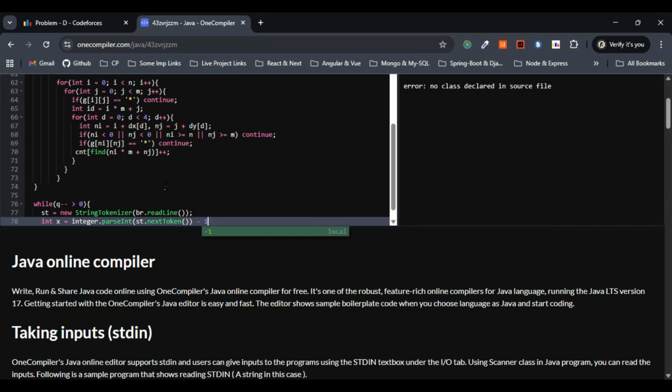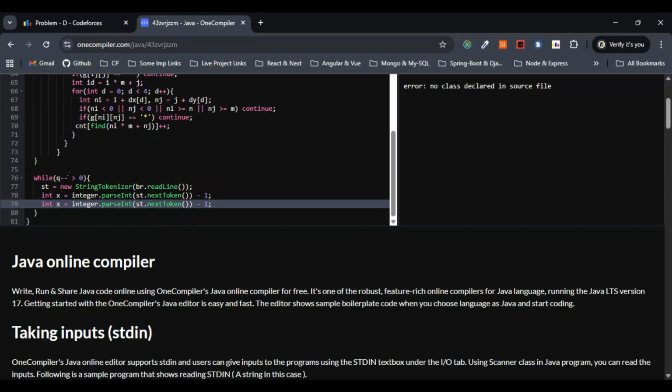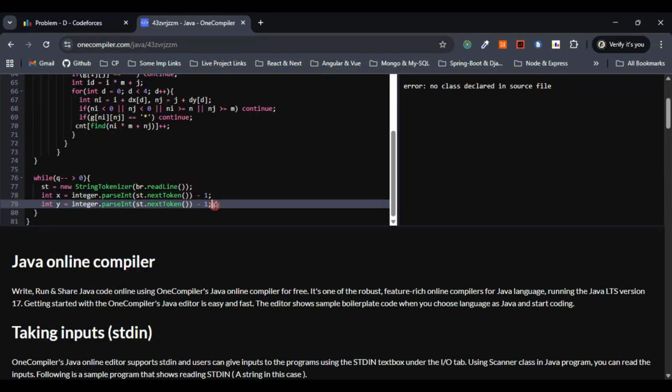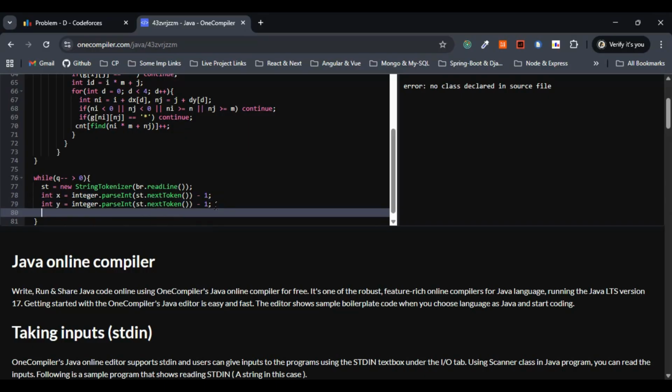So this one will be minus one. Yeah. Now let me do the same thing for y as well. Let me copy this one entirely and go with an int y this time. So this remains the same. Now we have to print the picture count for that particular component, right? So I'll just go with the out dot println here.